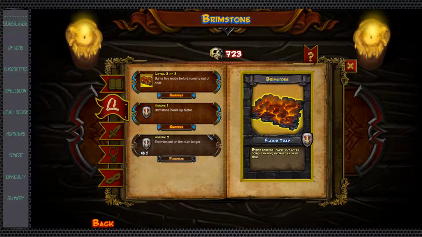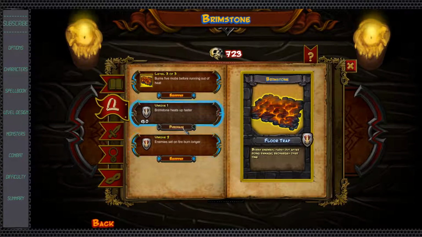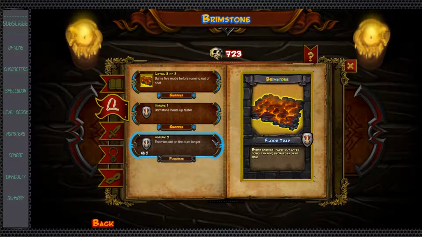Now you have your basic traps, and when we look through the list in my book here, you have a bunch, and they'll each cost a different amount of skulls to unlock, but once you unlock them, they're yours permanently. So we have Brimstone here: Floor Trap, burns enemies, fades out after doing damage, recharges over time.